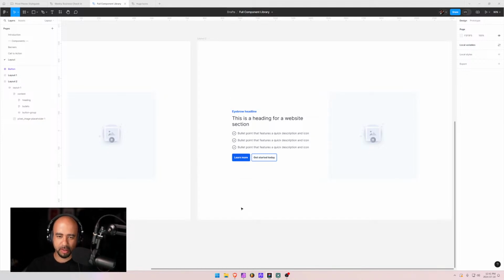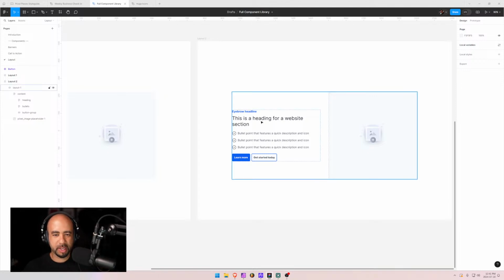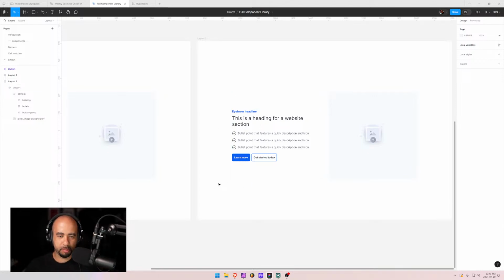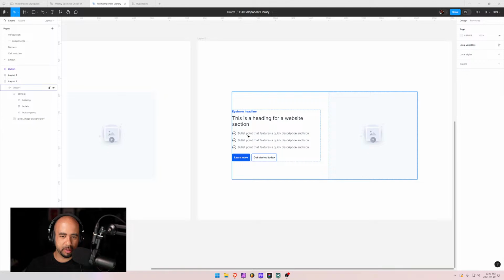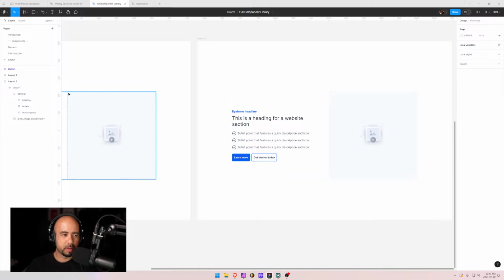Anyways, that being said, I kind of have an idea in my head of what I want to get done for some of these layouts. So we're going to keep plugging away with that. So this is basically a different layout here with bullet points instead. So I like that.